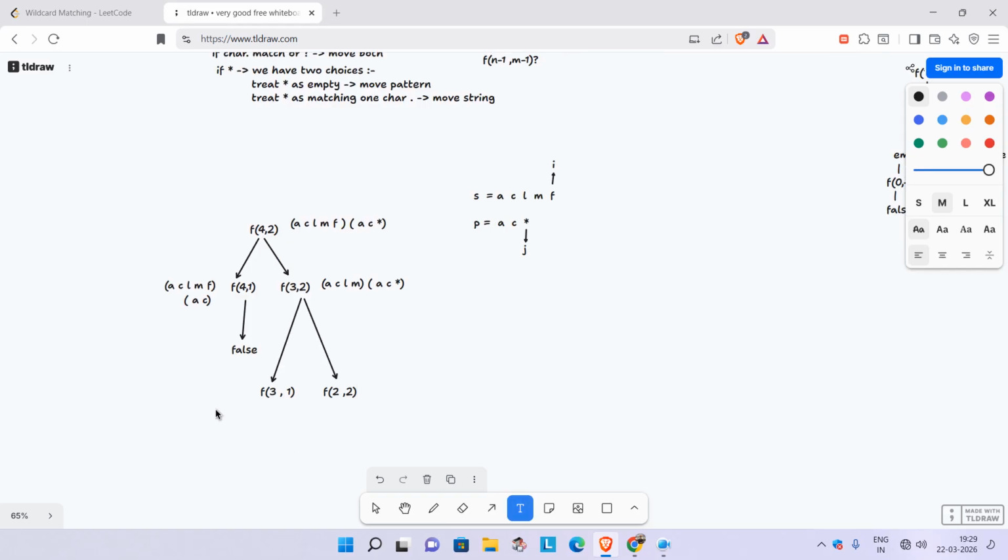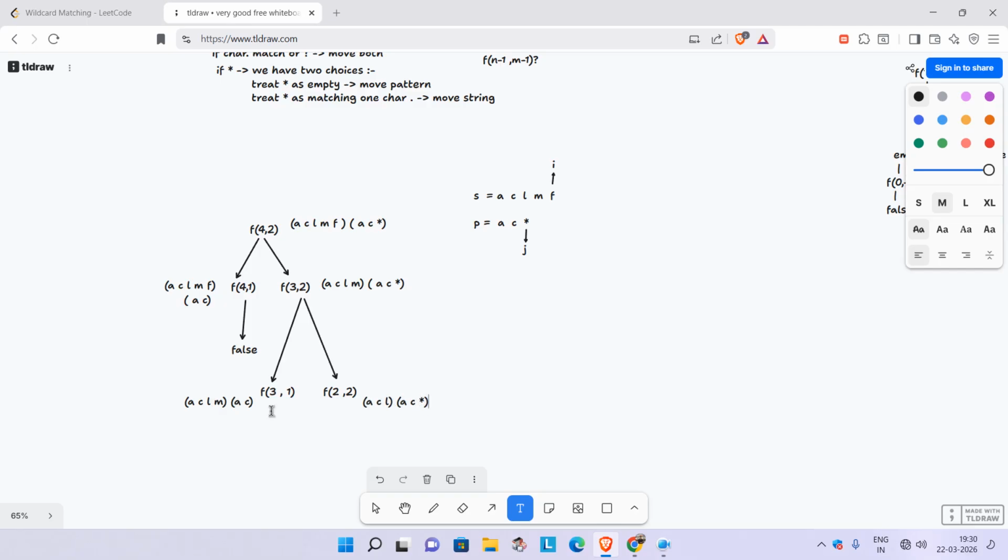Let me also write what the case is for it. We can say there's nothing but the a, then c, then l, and there's an m, and it doesn't want to match, so we can treat it as empty there. So that's the case for it. And now what's the case if it wants to match? If there's an a, then a, c, and then l, and there's an a, then c, then a star remaining the same, it means it is possible that it wants to match with it.